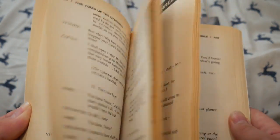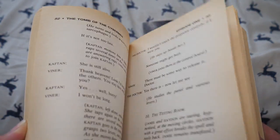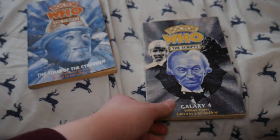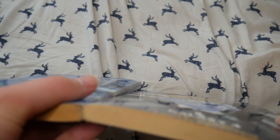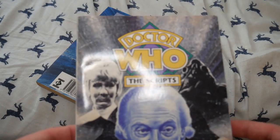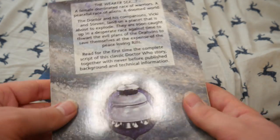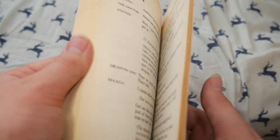But yeah, it is literally the scripts. Same with Galaxy 4. Actually, Galaxy 4's script is a little bit thinner. Again, really nice artwork on the front. Nice chumbly on the back.